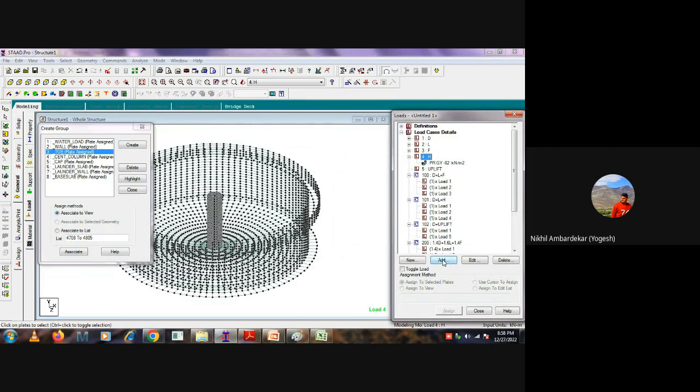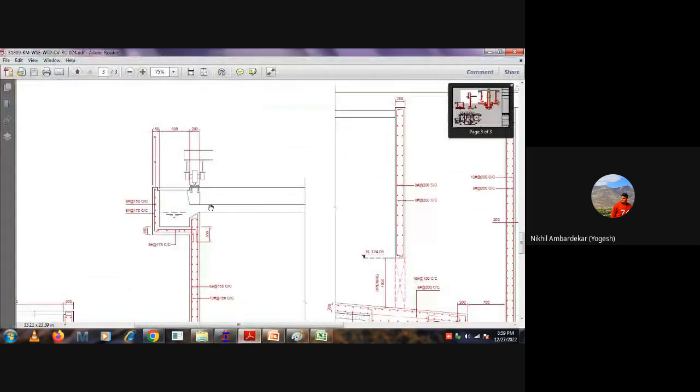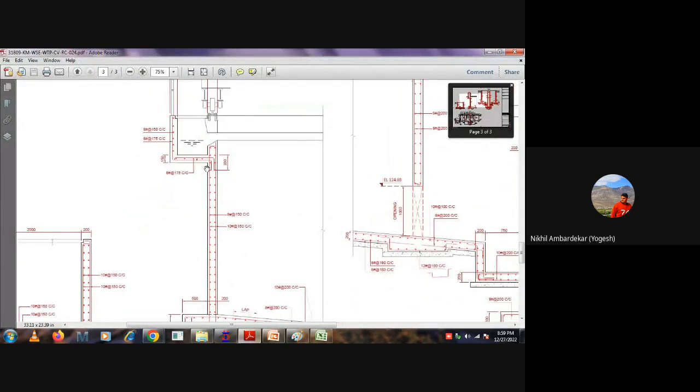Now add lateral soil pressure. What will be that? Ka, 0.5 into 4.1 into 20. So same 41 kilonewton triangular pressure. Okay. So now we need to be very careful, because if I go back to the drawing, up to this height you have to apply the soil, and after that up to this you have to apply soil load.